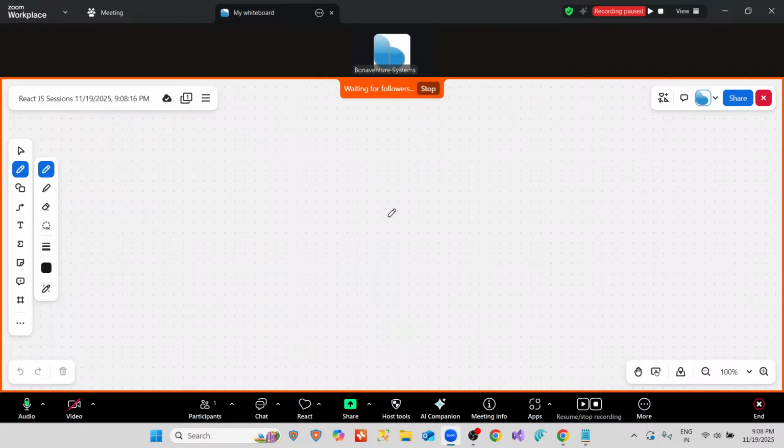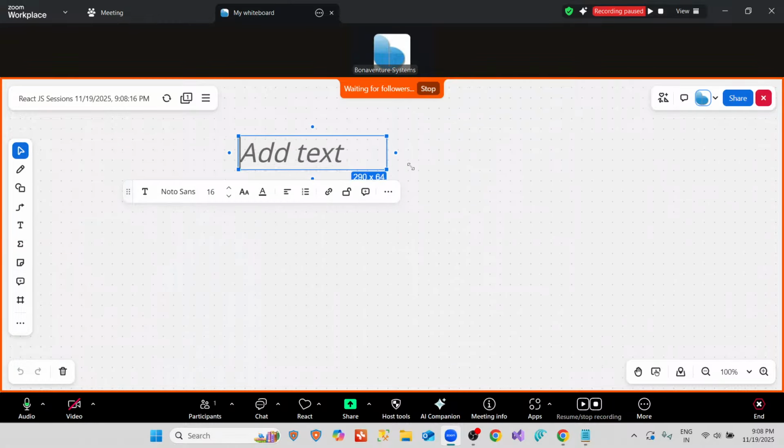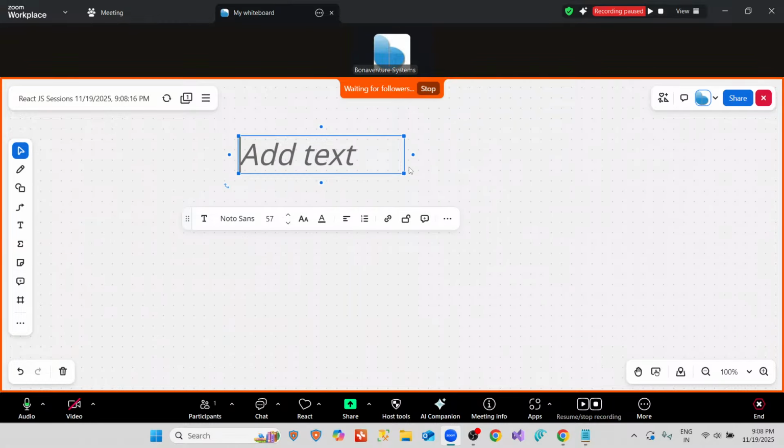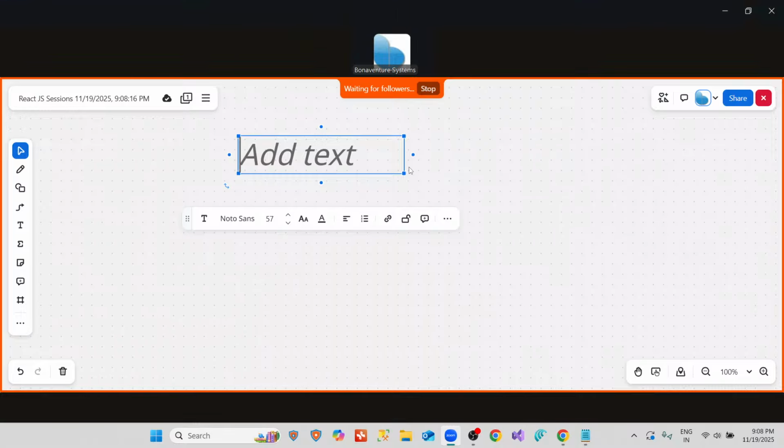So we have the whiteboard on the screen, and now we would like to talk about today's agenda. What we are going to understand today: yesterday we tried to understand the SPA versus MPA concept and some basics about JavaScript objects.